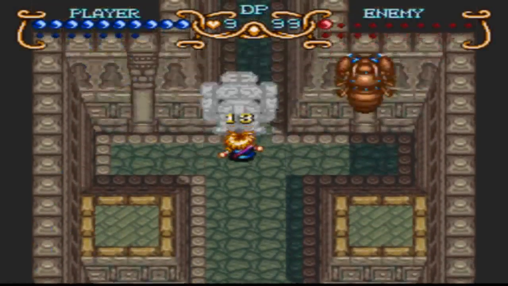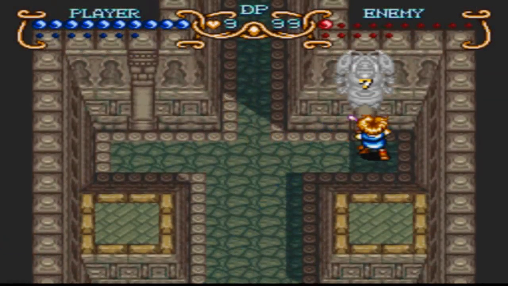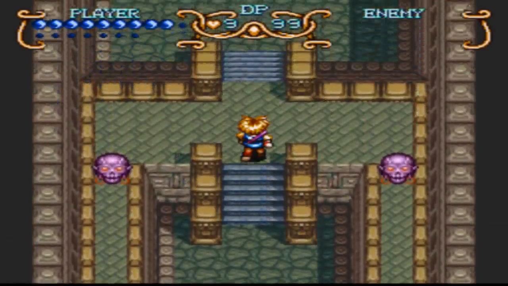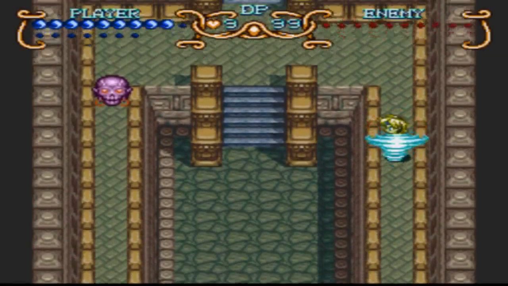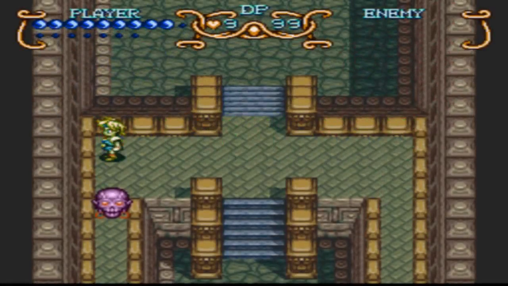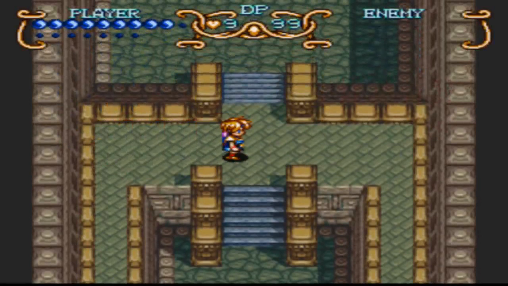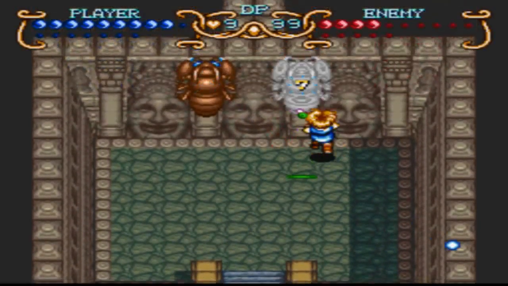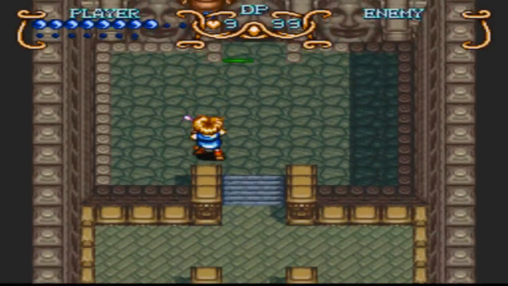I'm actually playing really badly here. What I usually do for these purple ones is just do a spin attack because it does more damage. Basically, you just kill them really fast, so they don't get the chance to actually speed up. Wow, I'm taking a lot of damage here.